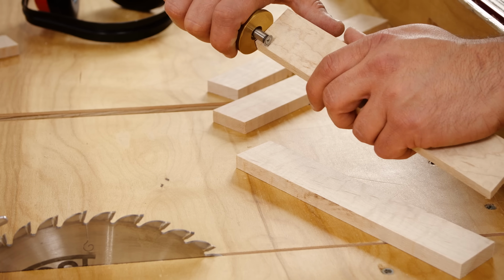Okay, so now that we've cut our rabbets, we're gonna go into cutting our dovetails, and I'm gonna breeze through that because, again, linked in the corner, comprehensive guide to cutting dovetails. But the one thing you do need to know is with your rabbet now, your pin board depth line is gonna be the thickness of what's left of your tailboards after the rabbet. And a super easy way to do this is put two rabbets, put your marking gauge in between them, and just drop it down just like that. And then sometimes I like to just give it just a little bit more and lock it in. And there we go. And so we're gonna mark out our tailboard just like this. We're only gonna do the faces. And we're gonna go ahead and go over to the bench and cut some dovetails.